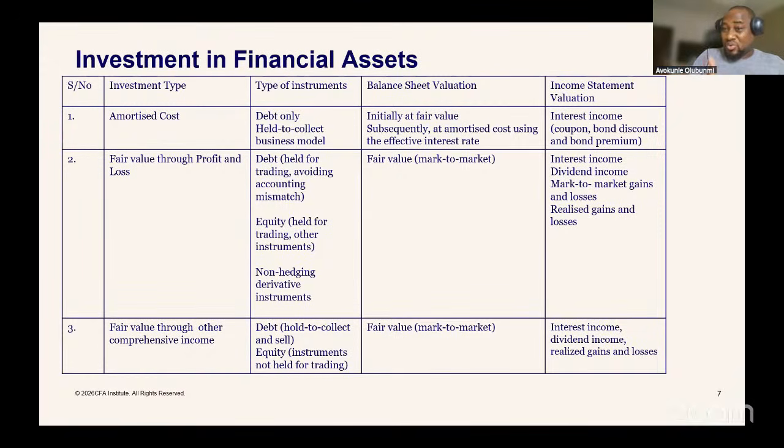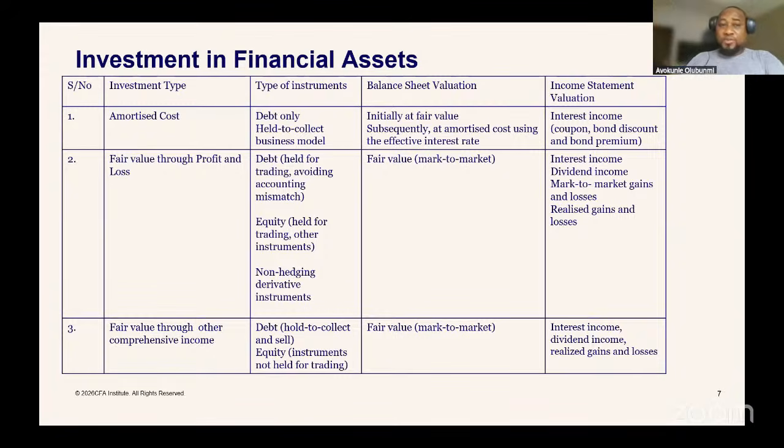But under IFRS, we call it the effective interest rate method. However, please note that the discount rate you're using is the discount rate when the bond was issued. So one year from now, when I'm valuing these securities, I will value the remaining cash flows. Of course, I would have collected the coupon and some part of the principal, as with an amortizing bond. However, I'm still using the prevailing yield when the bond was issued. I will use that method to value that instrument all through its life.